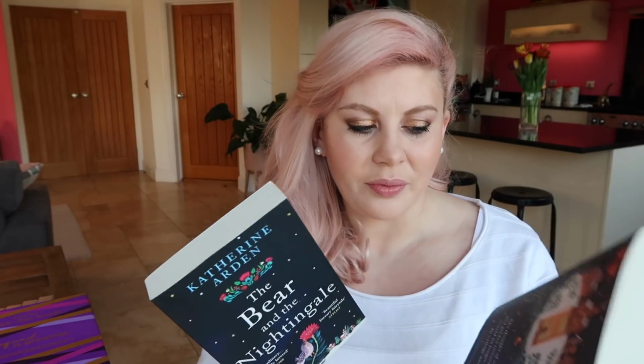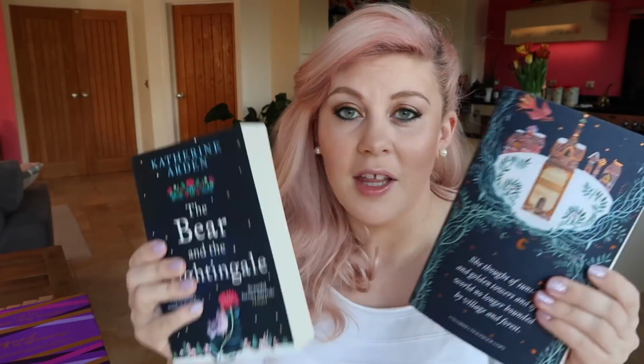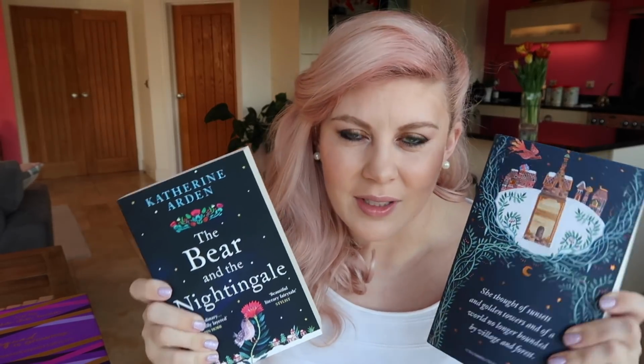Before we start on beauty, very quickly, two books that I have been sent which I'm looking forward to reading. The Bear and the Nightingale by Katherine Arden, and The Girl in the Tower, also by Katherine Arden. I'm unfamiliar with them and don't know anything about them, but they look nice. You shouldn't judge a book by its cover, but I totally am. I think the cover's lovely, and I shall put them on my reading pile. If you have read anything by Katherine Arden, I would like to know what you think of the books as well.